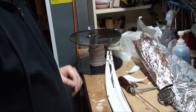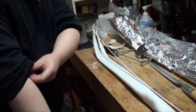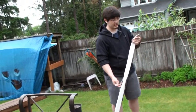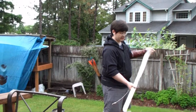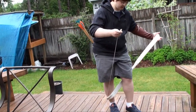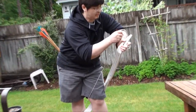And there we go. Now to take it out and put some arrows with it. See you then. So now to string up your bow, go ahead and loop one of your sides, make sure it's in the nocks. Keep tension on the string, bring it over, loop it on your leg, step through, and oh, this is gonna be a strong one.